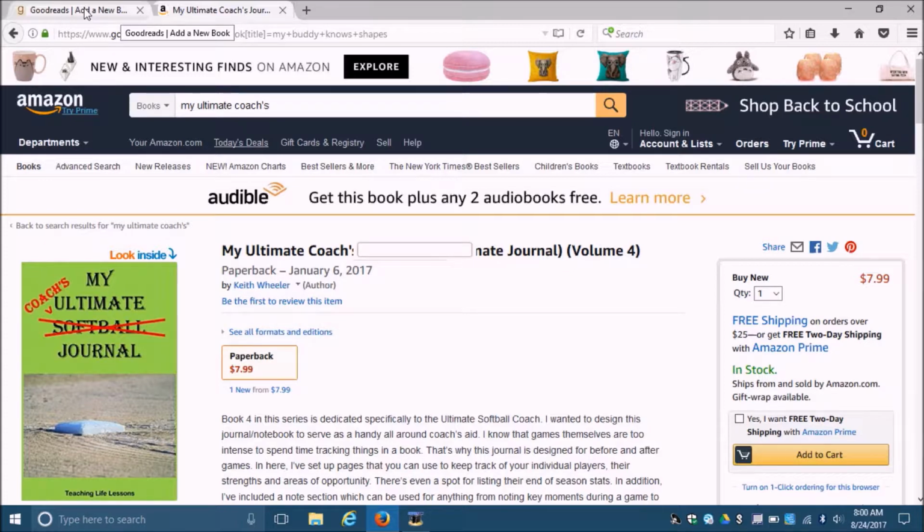So that's how you get your book. And then you're just going to hit the add book. If this is your first book and you haven't claimed your author's profile yet, then it'll take up to 48 hours. If you already are an author and you're doing that, then it'll be pretty instantaneous.